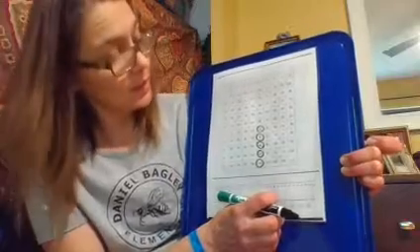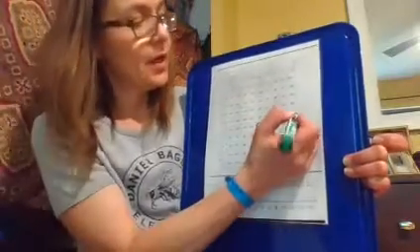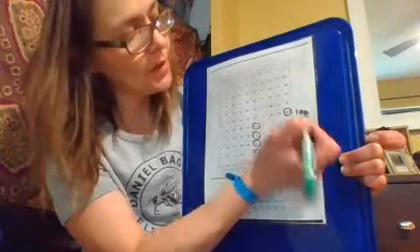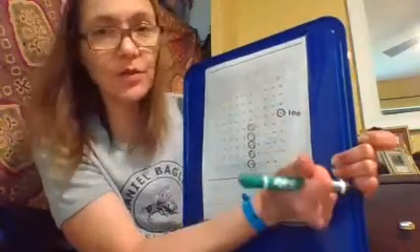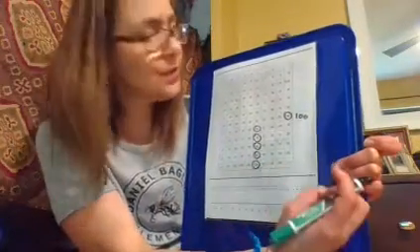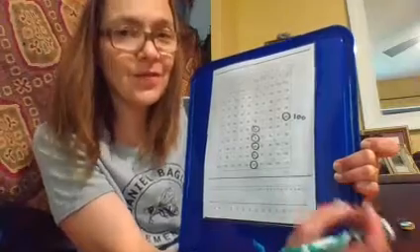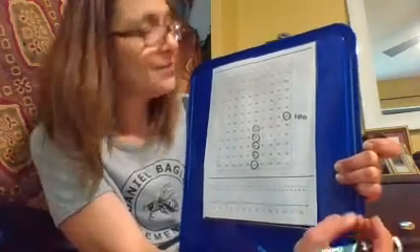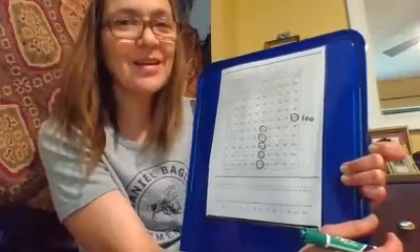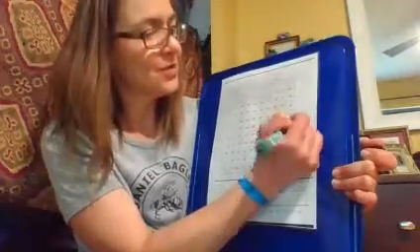Okay. When you do 100s, you can start at any given number. Let's start at 60 and we're counting by 100s and we're going up. The next one would be 160. And remember, you're visualizing that number. 260, 360, 460, 560, and then you would keep going. And you're counting by 100s.